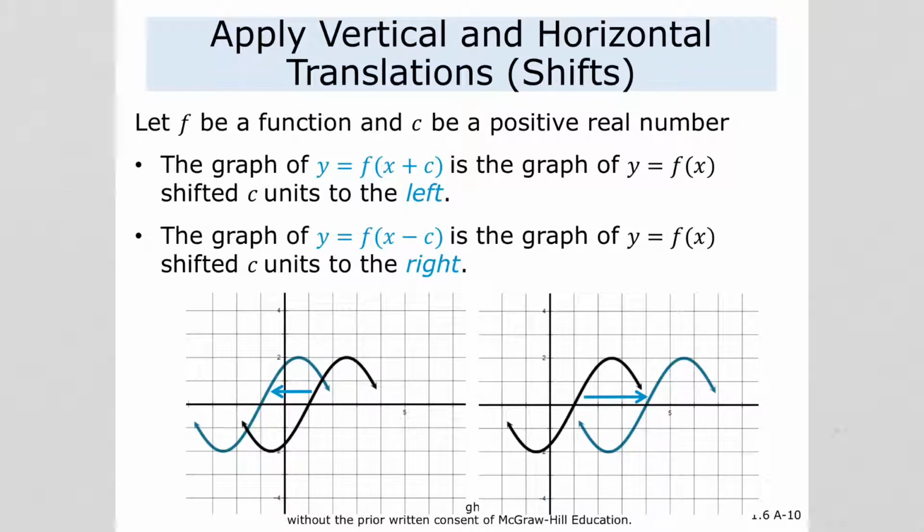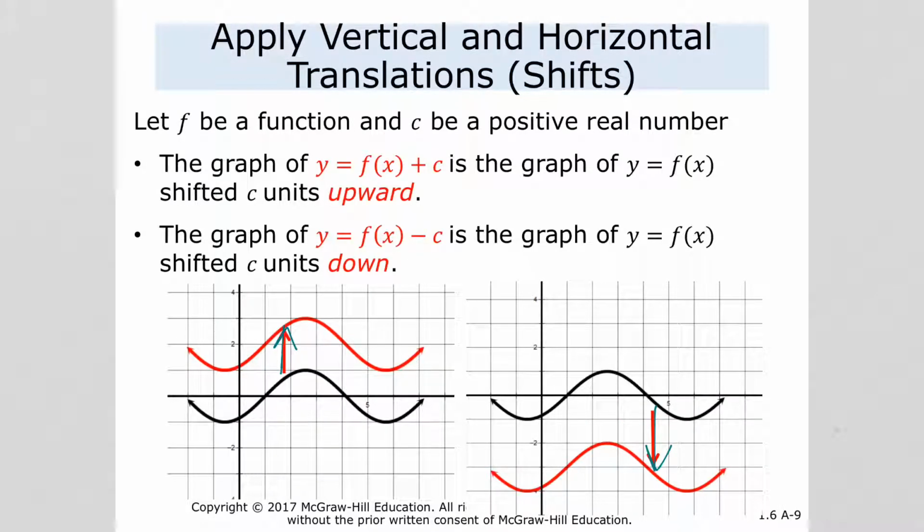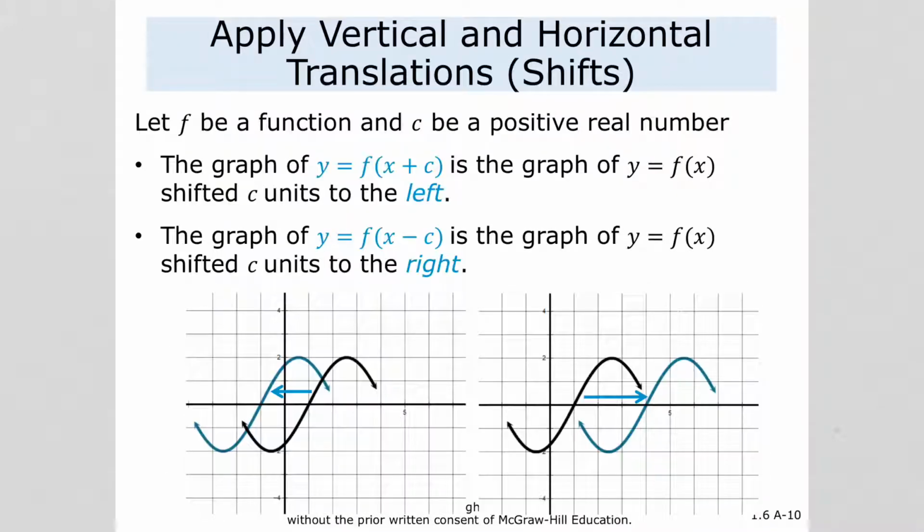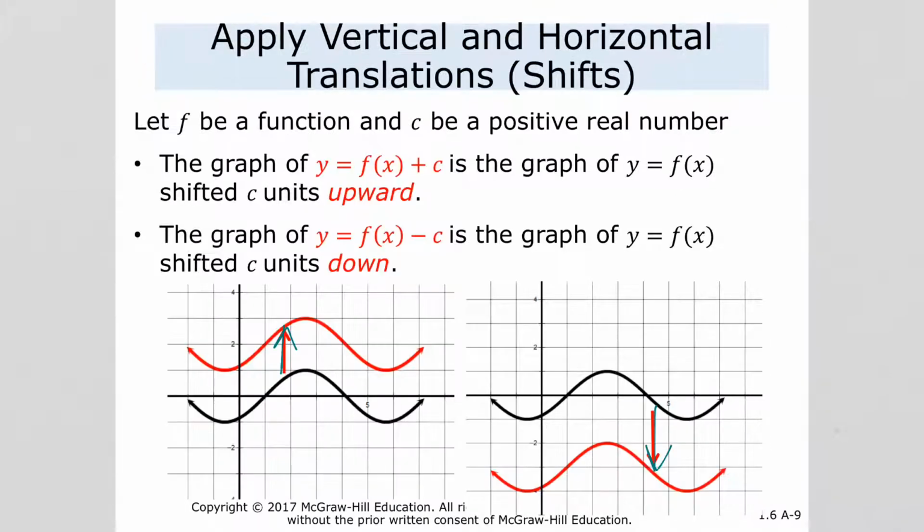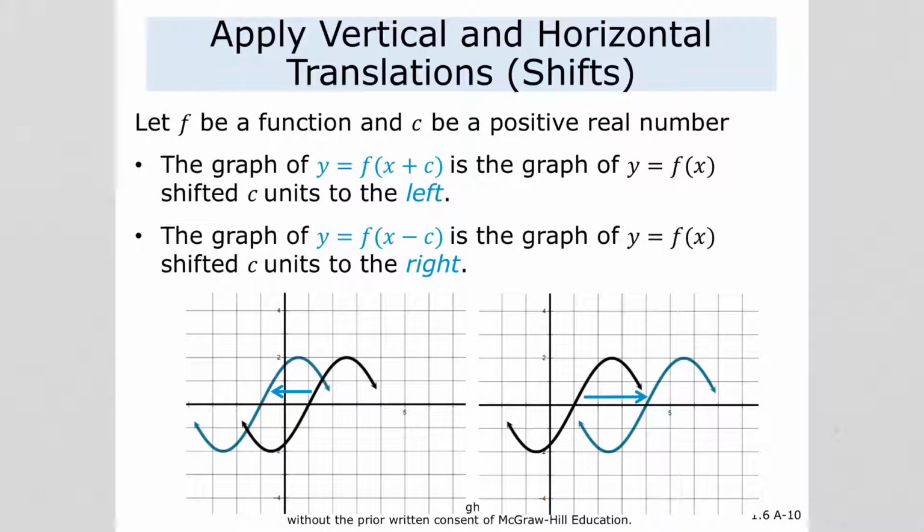Horizontal translations, notice the difference here. The plus c and minus c are inside the parentheses with the x. So if we're moving up or down, it's outside, away from the x. If we're moving right or left, it's inside. For up or down, if we added a constant, we moved up. If we subtracted a constant, we moved down. Inside the parentheses, for right and left, it is backwards. If we add a constant with the x, we move left. If we subtract a constant with the x, we move right. You'll see what I mean by being with the x and outside as we look at some problems. Just keep in mind that left and right is opposite, while up and down is exactly what it says it is.